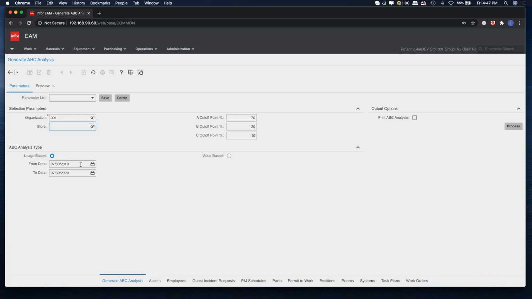Okay? So in a sense, it gives you that ABC analysis based on the consumption that you're doing within one year. So it's typically one year back in terms of the data to be used.